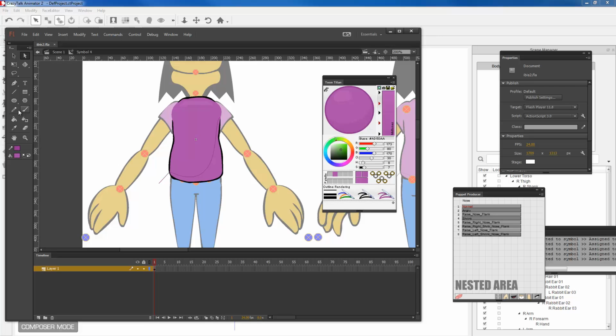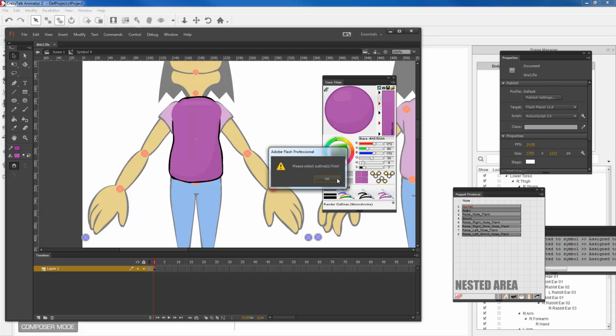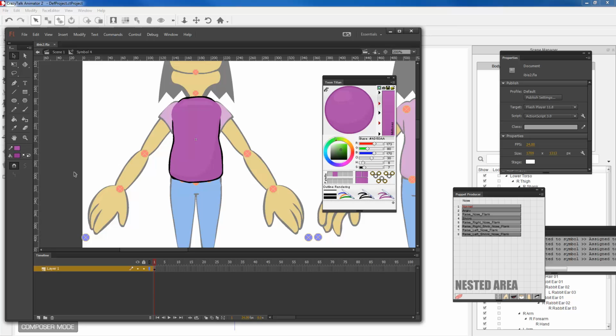Click on the shade, fill it in. I'm going to take that outline and select it, bring it in here, use it as my brush area, fill that in.